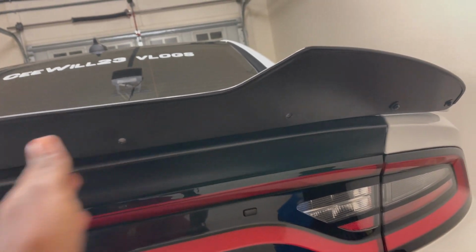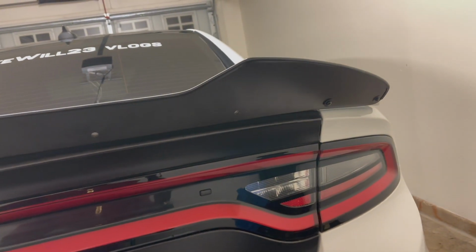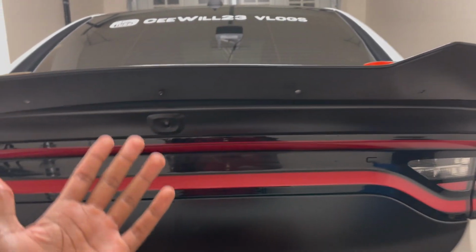But I'm just going from basically right to left. All right, so once I get this side done, I'm gonna go to the other side. So stay tuned, man. It's not hard to do by yourself. Yes, like I said, a 2-man install would be ideal, would be better.